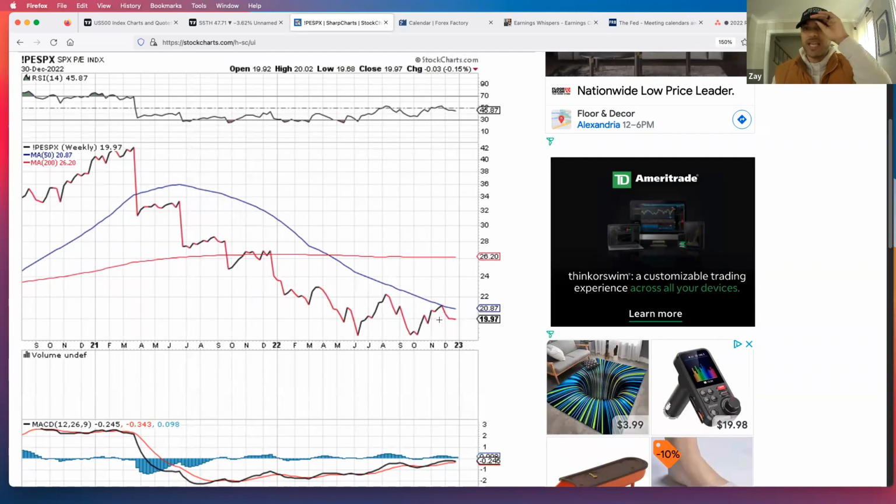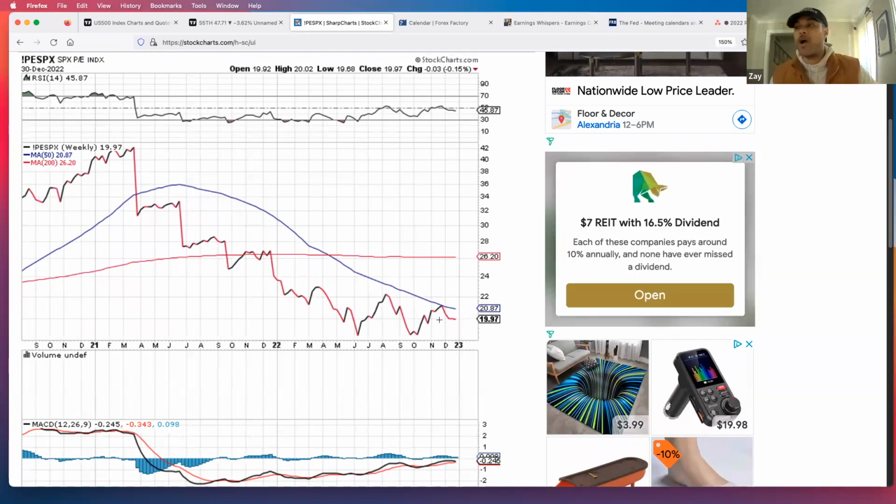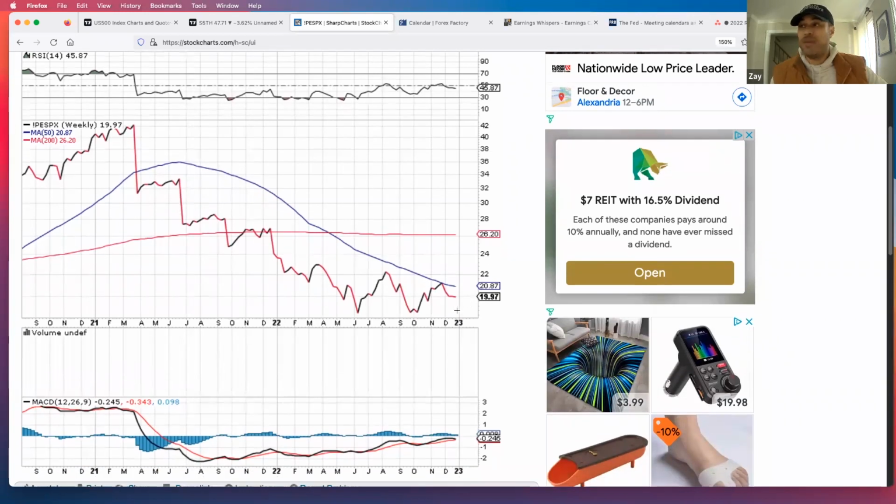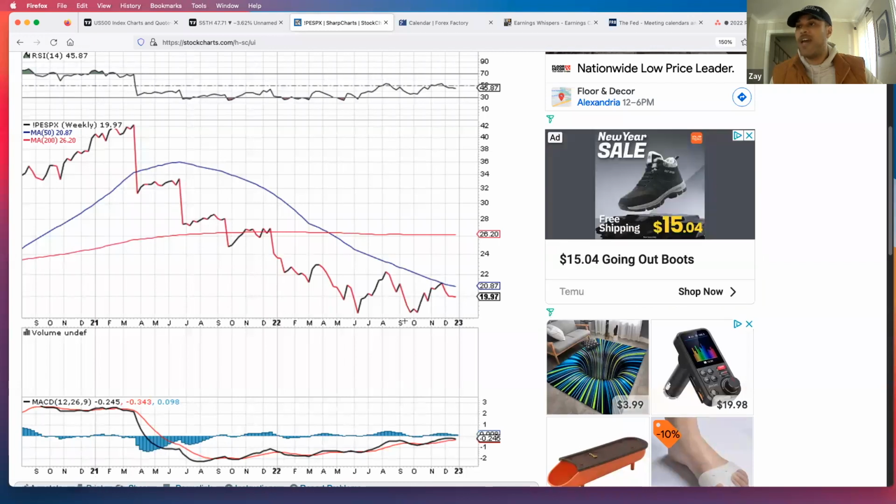Now, as we've been saying, with interest rates at where they are, having the stock market with a PE of 20 is relatively expensive. Biggest thing I would like to point out is that we begin the year, 2022, right here around 24. And so the PEs fell a little bit, but most of the damage that has been done to the stock market wasn't valuation related. It was more yields and interest rate related. So going into 2023, this earnings and valuations is going to be a big conversation.